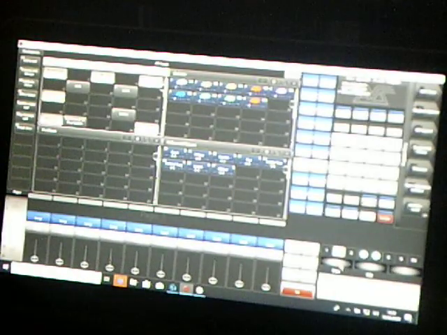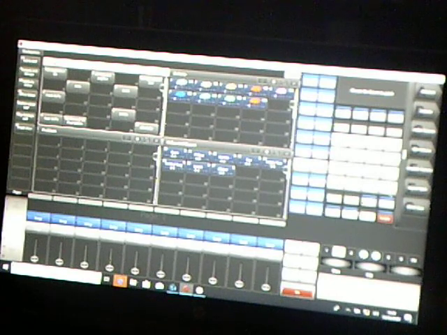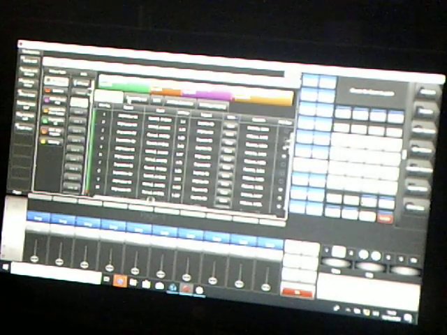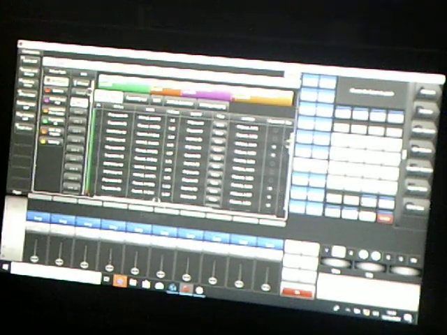Now notice the front ones are going out as the middle ones and the back ones are going in. So we can change that in this scenario very quickly by going to patch view, and then instead of looking at the personality list, which you might have done to patch your fixtures, you want to look at patch fixtures, and you can see that fixtures 1, 2, 3 and 4 at the top are these first two heads on the top screen here.